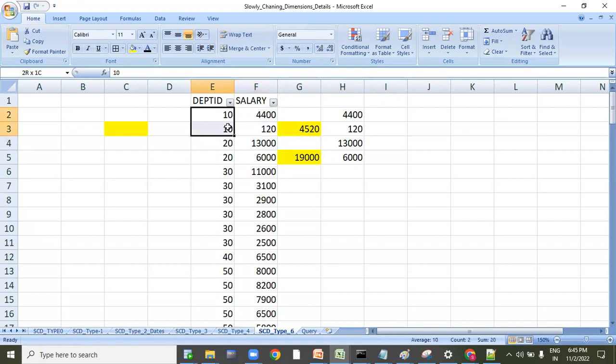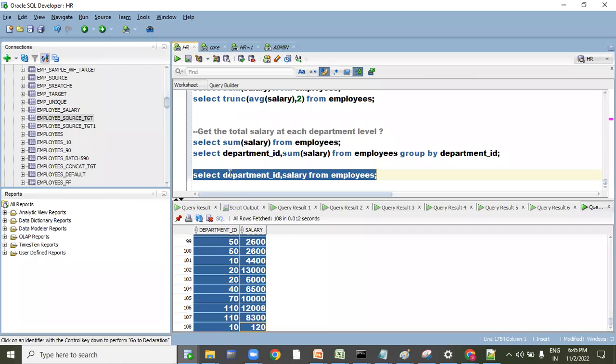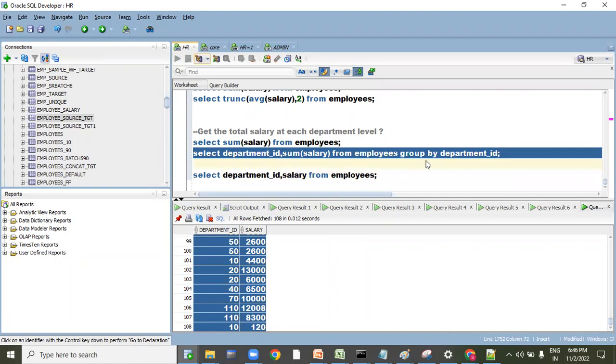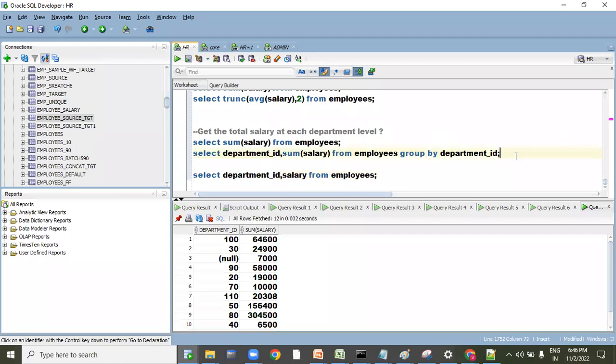First, it will take this data. Within that, it is going to sum it up. This is the salary that will come. And here also, it is going to do the same. First, we'll go with the sum. Then we'll discuss further functions. Now you have done department ID level, you have done sum of salary. I'm going to do order by department ID.